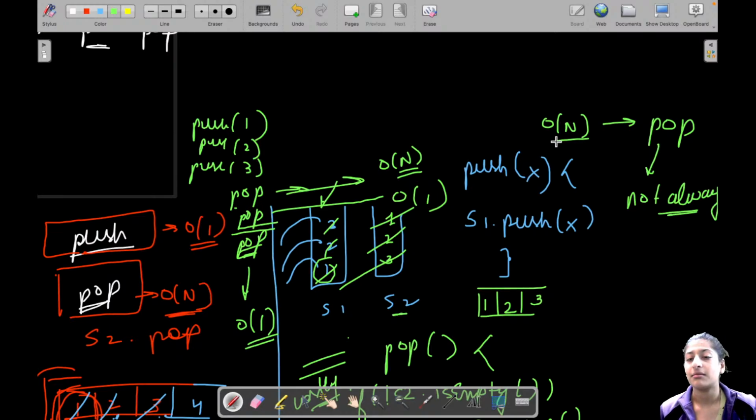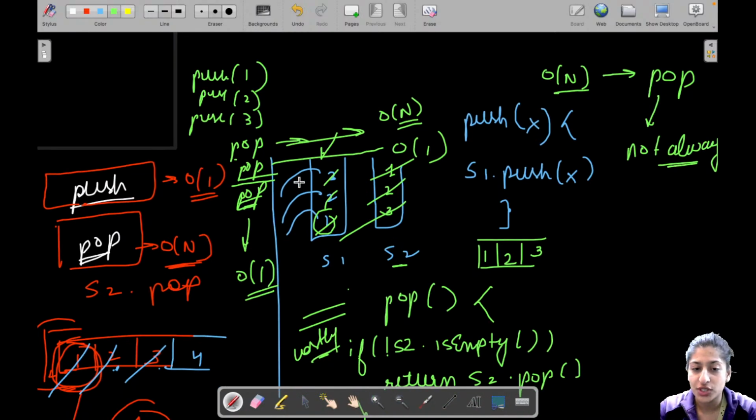Instead, if I would have made the push operation costly, what I was doing was pushing the elements into S1, one by one, and then after each push operation, shifting all the elements from S1 to S2, right? So that whenever I call pop operation, I get it in O(1) time complexity.